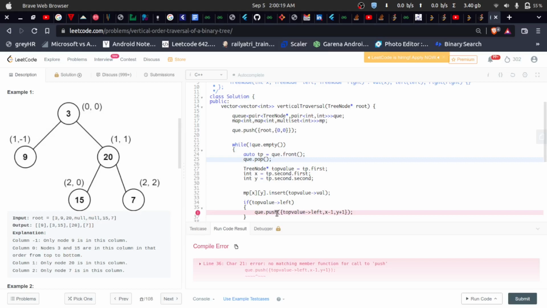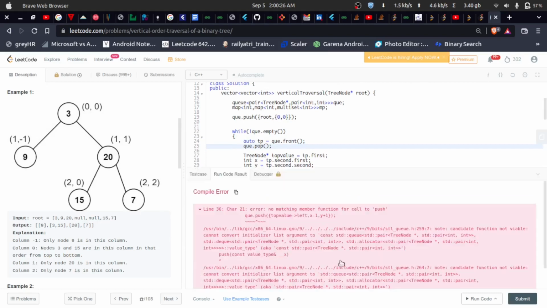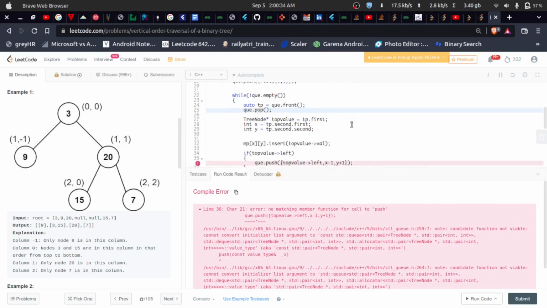Matching number to call to the push. It is in value of that. Created push. What's been happening there? Okay, I forgot that. Sorry. So that is in one, and then after that I'll be inserting into that.